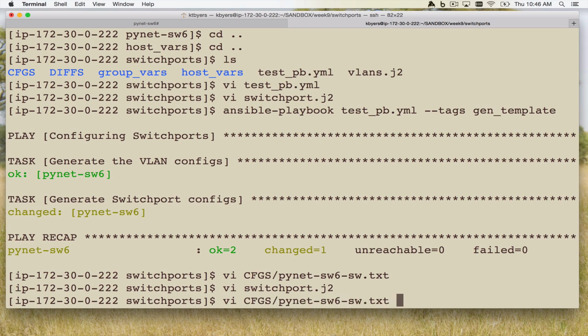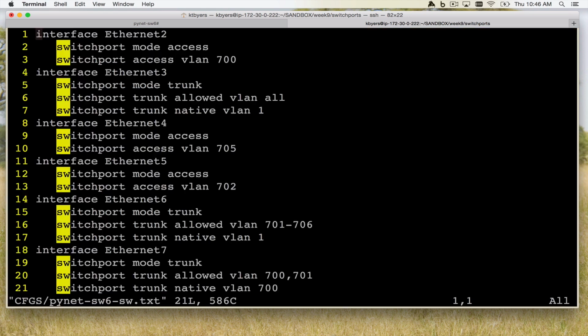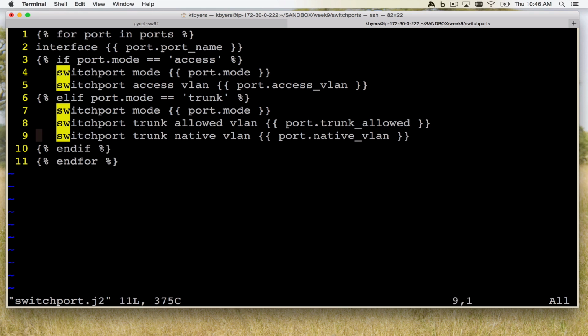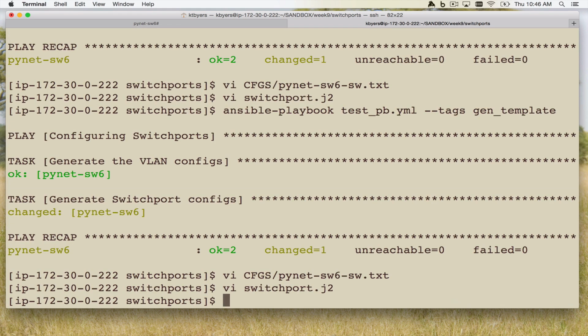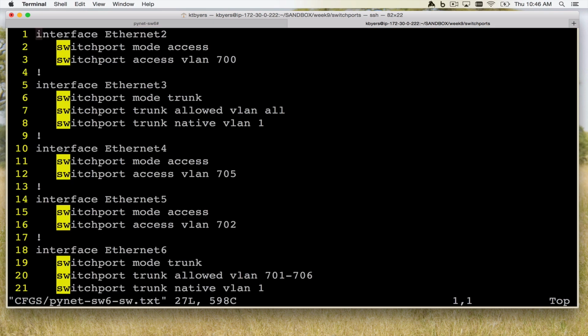Let's regenerate our template. Look at the output. Okay, so now we at least have our indentation that looks correct. But now let's add our exclamation point between sections. So our for loop is here, our end of our for loop is there. So let's add an exclamation point after each interface. Regenerate our configs. Okay, now we're starting to get pretty close to what we want.